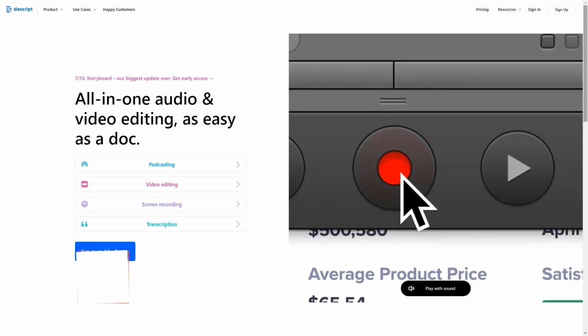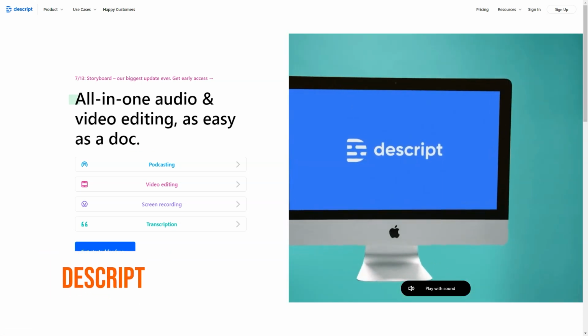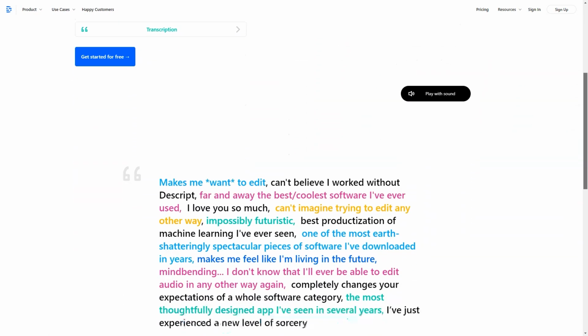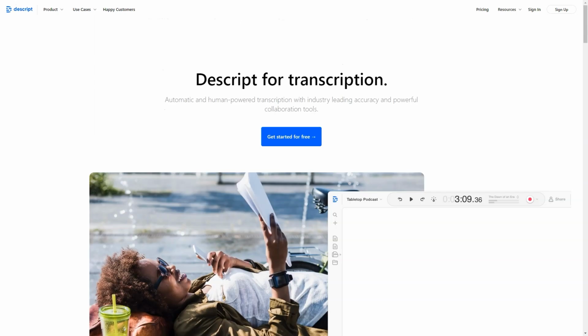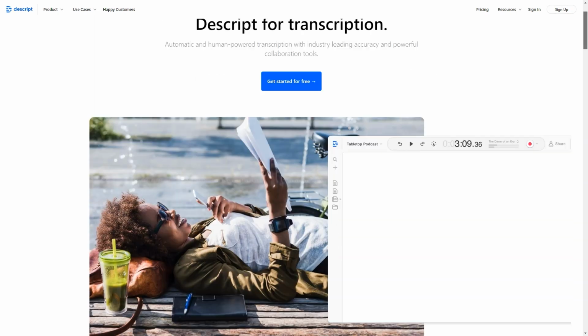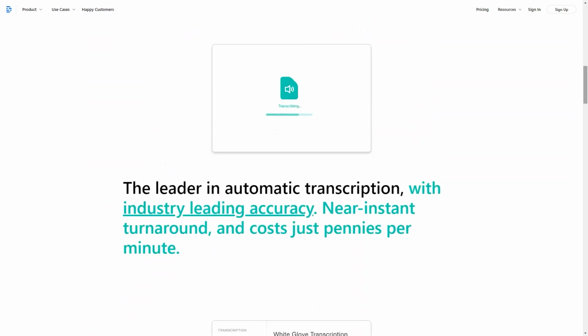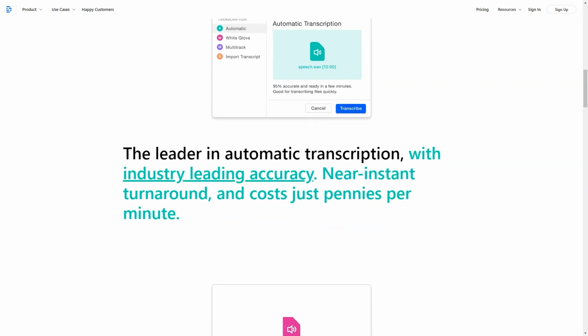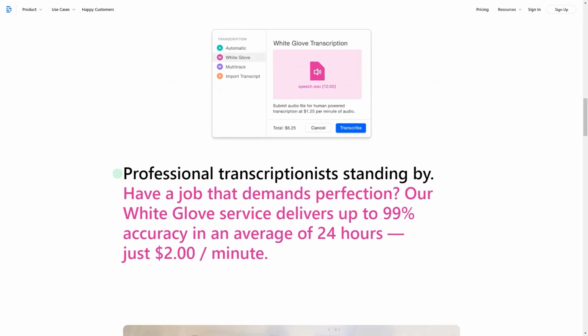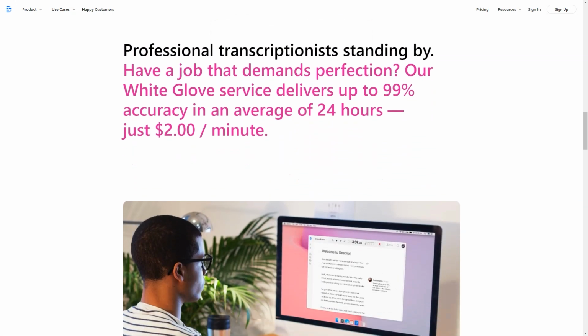What is Descript? Descript is an all-in-one audio and video editor that makes editing as easy as a Word doc. Upload media or record directly in Descript to instantly transcribe your file into text, then tweak the text to directly edit your media clips. Edit out filler words and silent gaps with a single click. Record your screen and webcam for presentations and video messages, and edit out mistakes before publishing. Export your project to other pro apps.